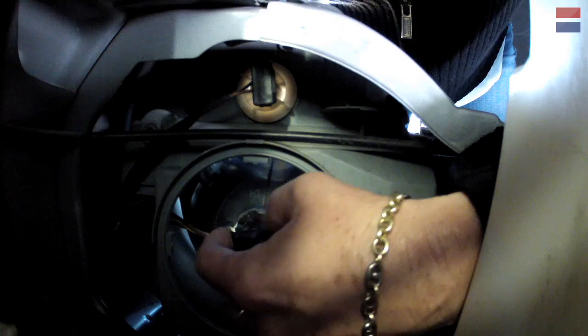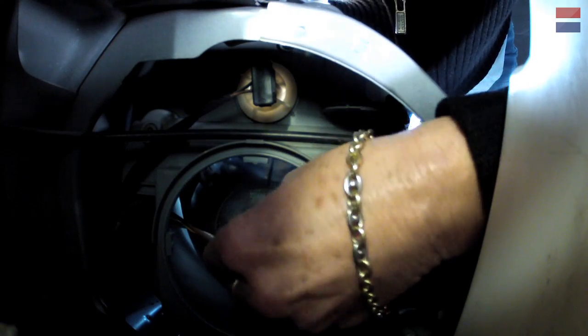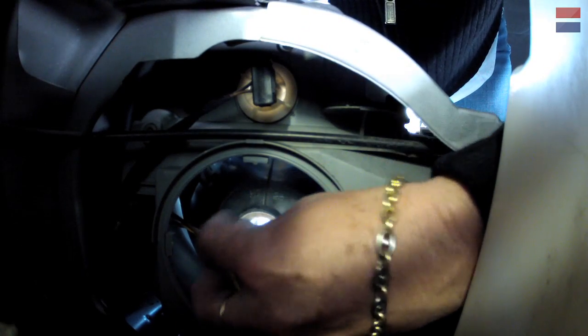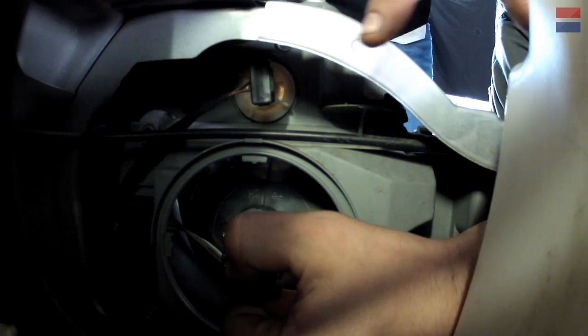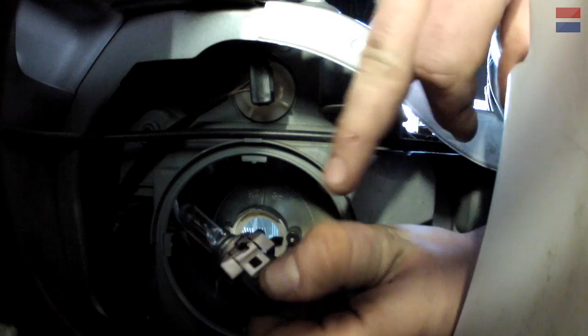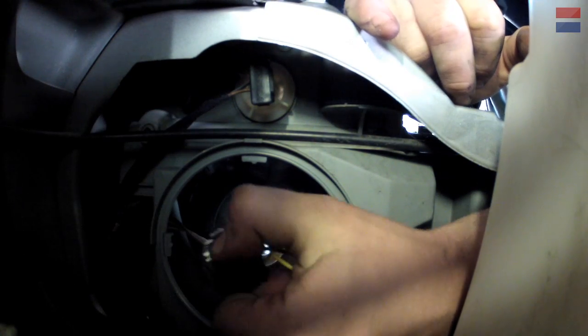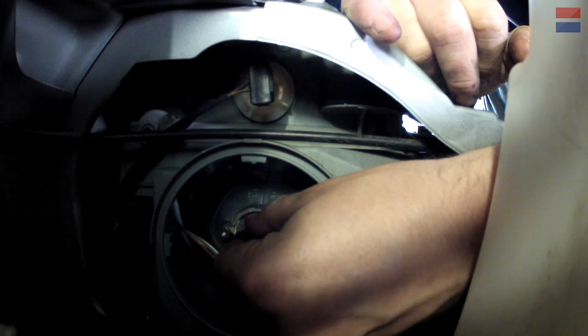Okay. Is there any certain way I have to aim it in there? No, the aiming is done with the housing of the bulb. It's just a matter of getting it keyed in correctly with the notches in there. Here, let me see if I can deliver some insight on what's going on. So if you look down in here, you've got these two wings right here, right? And these slide underneath these two screws. So you put that in place. Okay. Down in there, and you give it a little twist. So it locks. And that locks down. Okay. And then we're set.